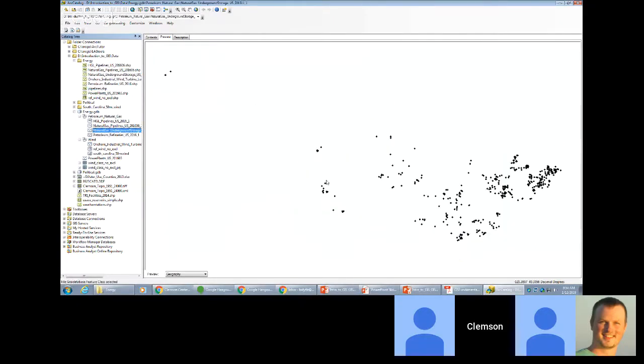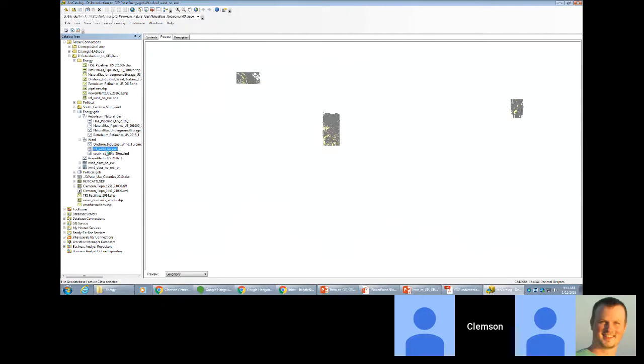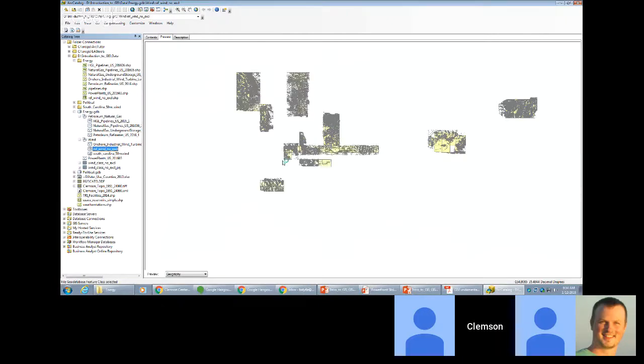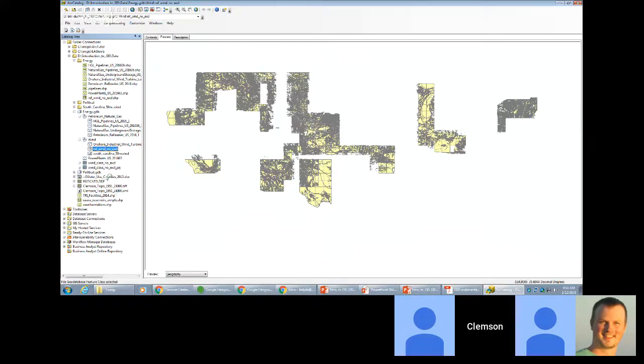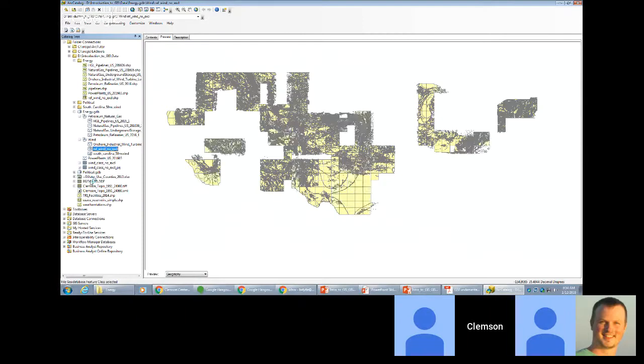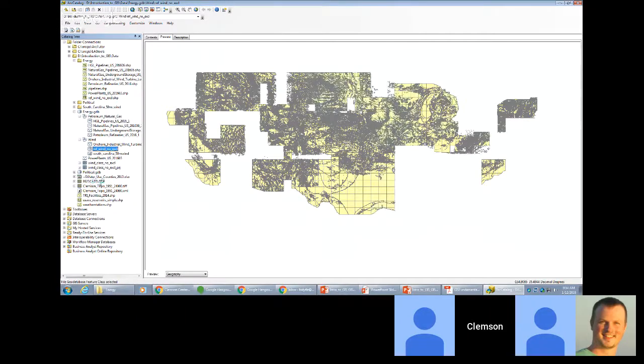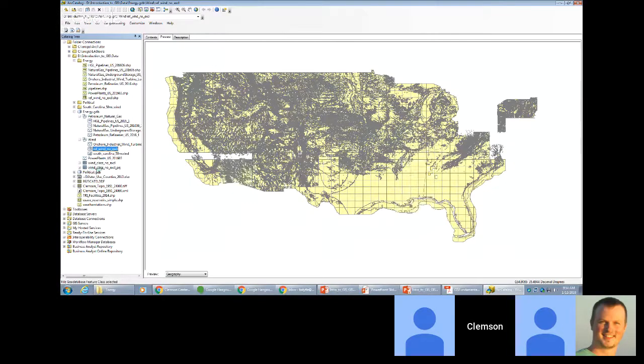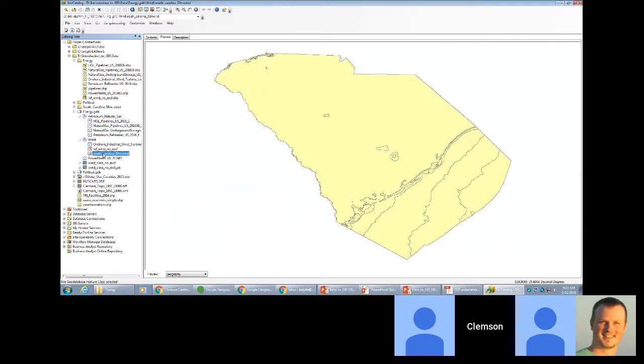So as I click around on different shapefiles or feature classes, I can see that your guesses were right. Things that had that chocolate chip cookie contain points. The things that look like pizza, to me, were actually polygons. So what I can do is I can preview any of these data sets. I don't have to add them to a map to see what their geographic extent is, for instance. I can know right away, well, this one looks like it covers South Carolina.